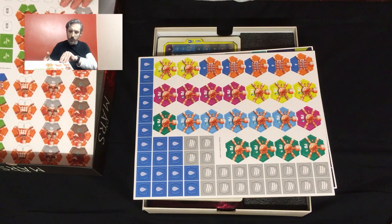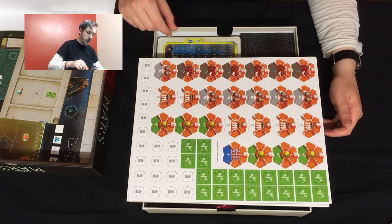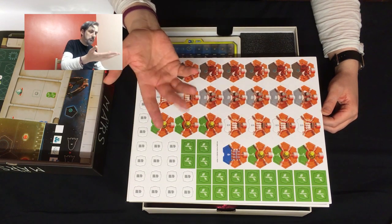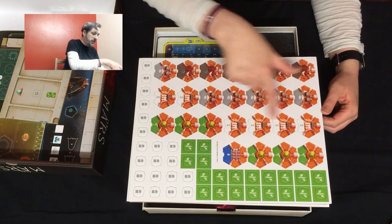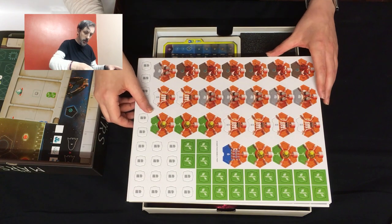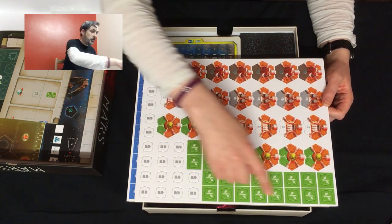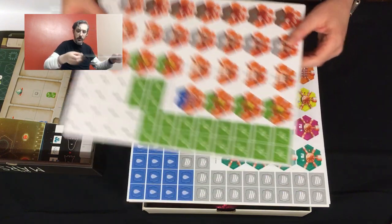So quick mention of what you're looking at here. Going back to the first punch board, we've got various buildings that you can build. These are greenhouses, water purification, I guess, energy generation, oxygen generation, and then some mines for getting minerals out of the Martian planet surface. And then these are resource tokens. This is all plants resources. This is all energy resources.